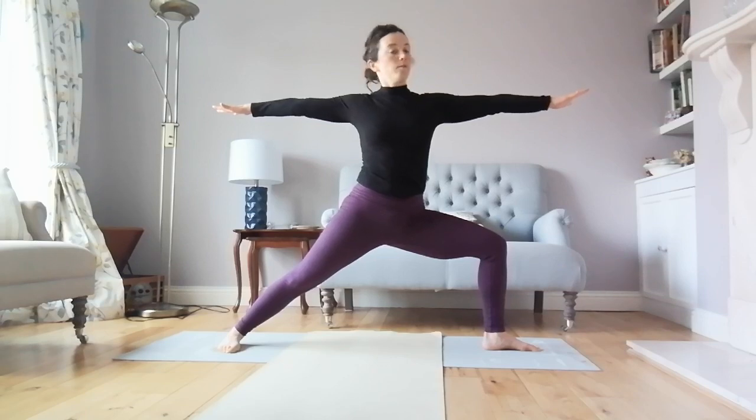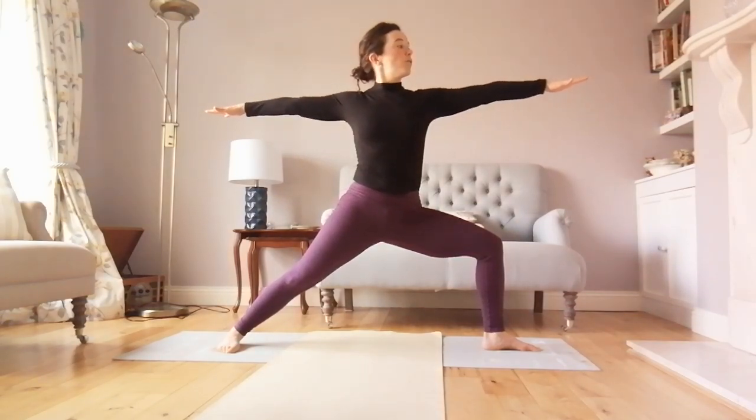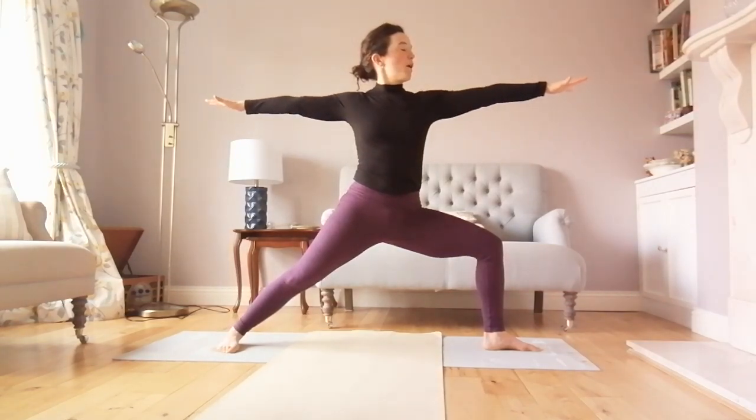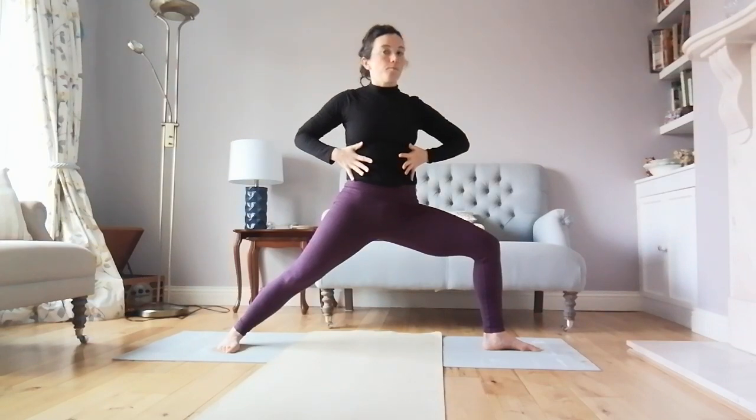Okay, so knees directly over, arms lifted. So 2 long lines from your fingertips. Press into the outer border of the right foot. Try and get that left knee over the heel. Turn to look over your middle finger of the left hand. Concentrate on the breath. Stretch the mat apart with your feet. Keep the ribs back. You're not banana button. Ribs back.